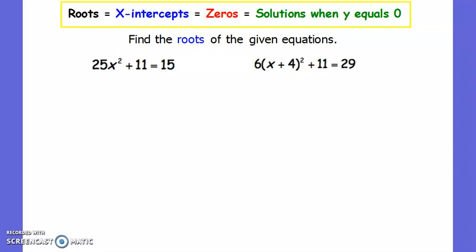Alright, this video is going to talk about how to solve quadratic equations using what we call the quadratic formula. We want to remind you of a couple of things beforehand and give you a reason why we need the quadratic formula. It's going to be our third method we've learned to solve quadratic equations with. So why do we need it?